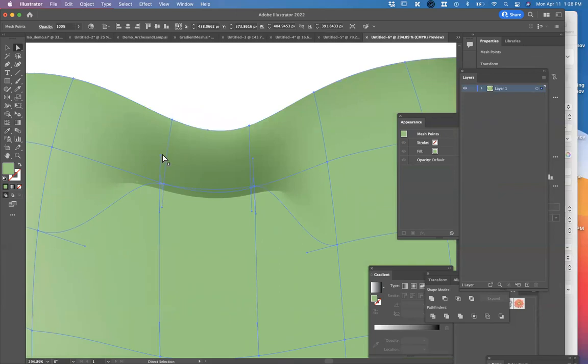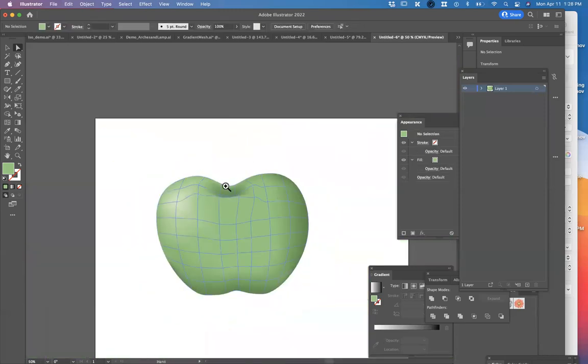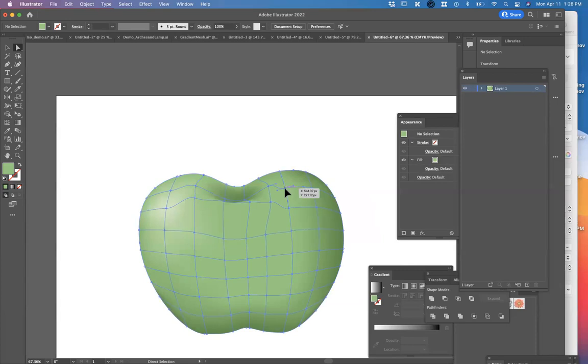But I can use the direct selection tool and pull those paths back, or those handles back, so that there isn't that overlap of shapes. So we don't get that weird edge. This one also might want to come up. This one might pull over. It's almost like doing sculpture, like manipulating a material, dragging it around. This one, I'm going to pull the handle back. And I'll pull this one back also. So you can see how that starts to form this kind of shape.